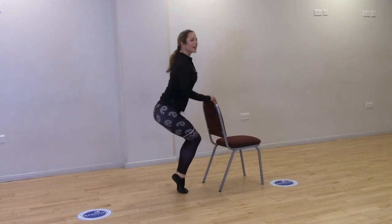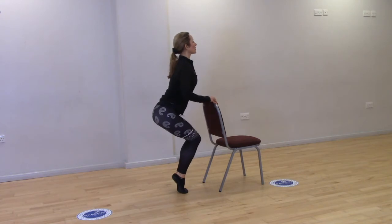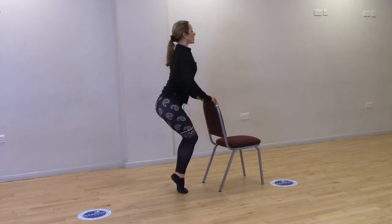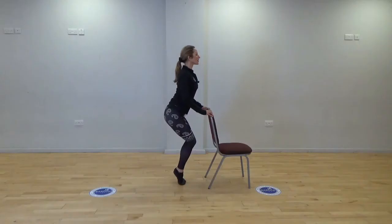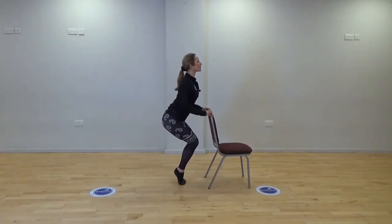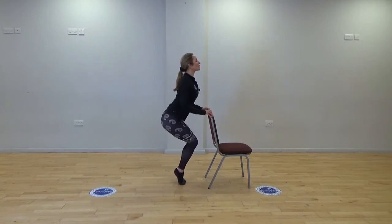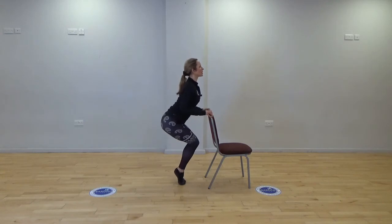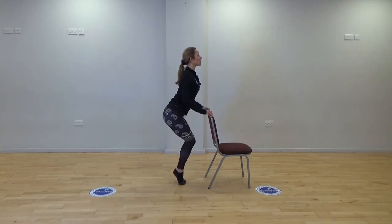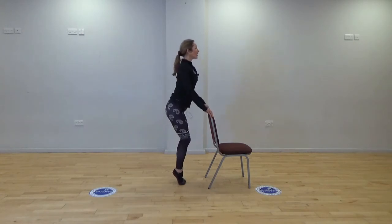We're going to take a little pulse. Lift. Again. Lift. Again, let's go for pulse. 2, 3, and lift. 1, 2, 3. Little tiny pulses. And lift. 1, 2, 3. Let's go for single, down and lift.